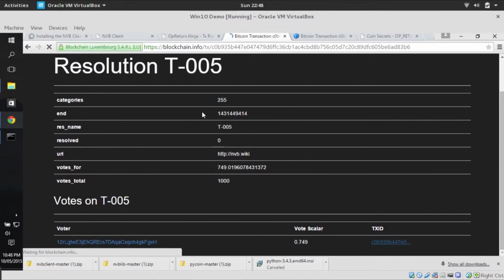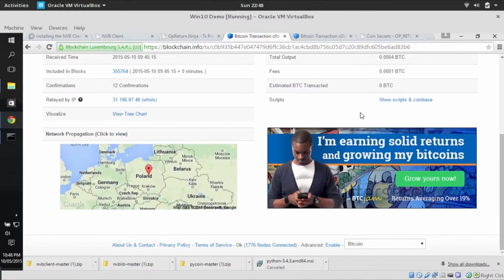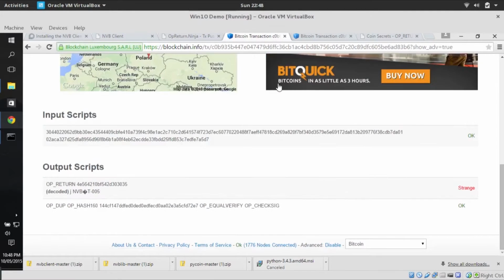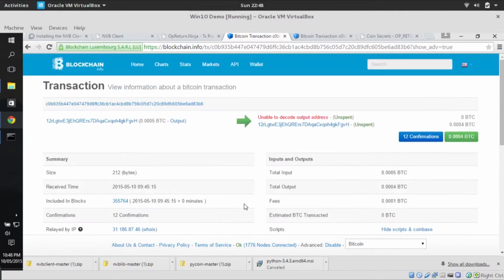You can see this is the transaction that we made on the Bitcoin network. If we show scripts in Coinbase, down the bottom here, you can see our op return transaction. So, that's basically how simple voting is.